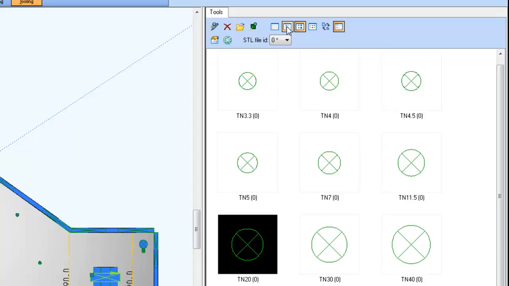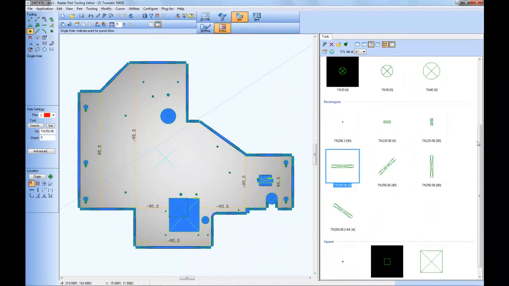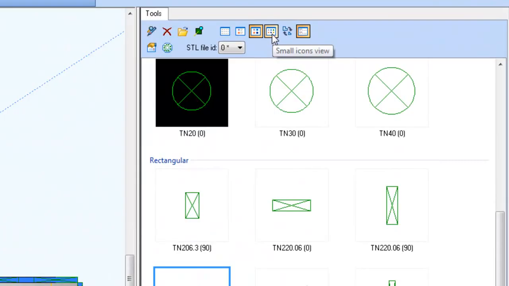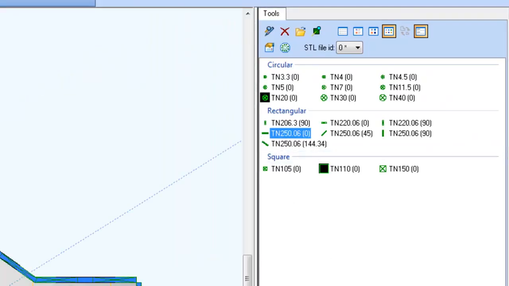And in either the tile view or thumbnail view, you have the option of turning on the relative size setting, and with either the tile or thumbnail view, the relative size options provides an easy way to visually compare the general size of the tools without having to read the details of each tool. And the last display control is the icon view, which takes up the least amount of space, which could be very handy for extensive list of tools.